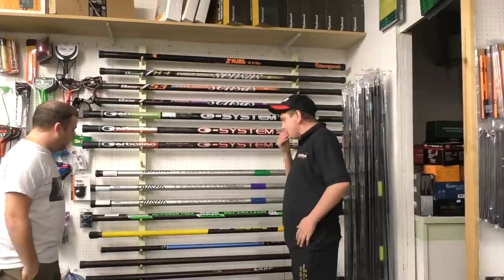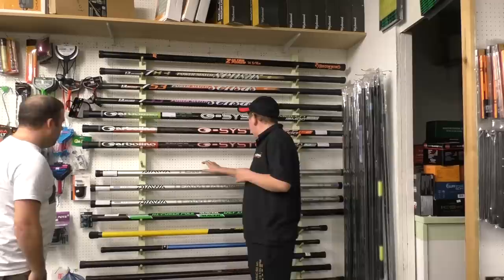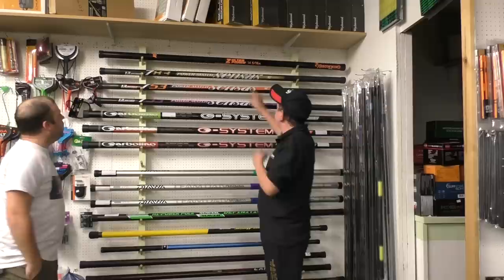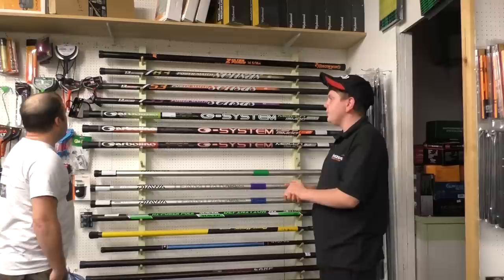Here we are inside Pete's Tackle. I'm going to hand you over to Jimmy who's going to show us what's available and what's on offer. It looks like we've got a good selection of poles here and obviously quite a few to suit each angler. Let's have a look at the lower scale — what would you suggest if you were beginning? I would suggest this one. It's a nice Colyer pole and it was £450, going down to £350. We've got your margin poles as well for big fish down the edge.